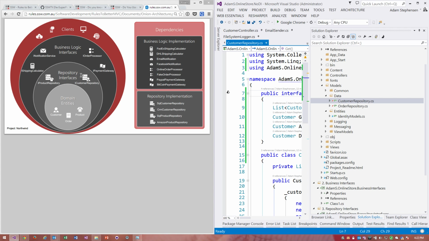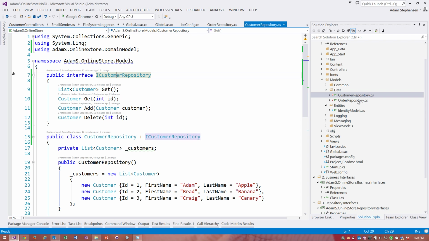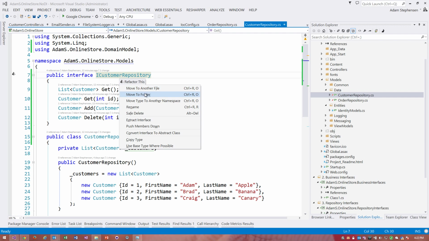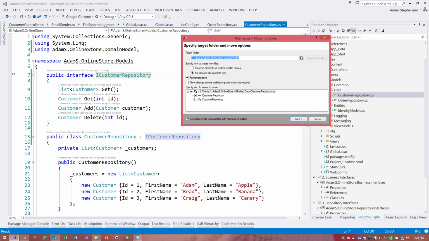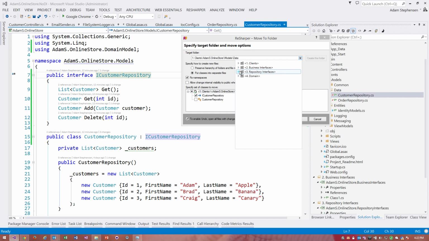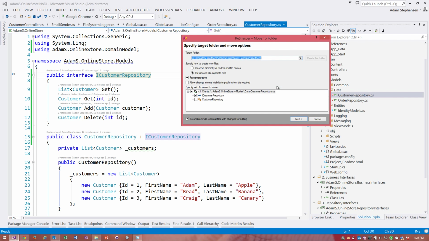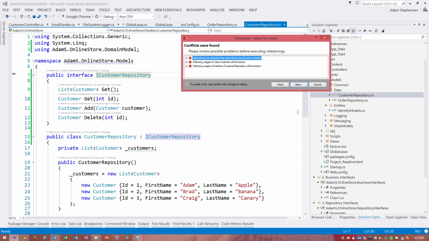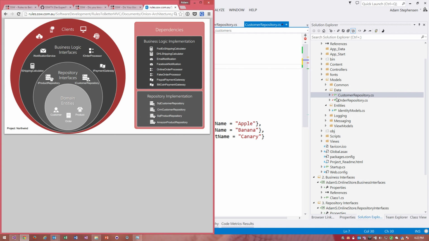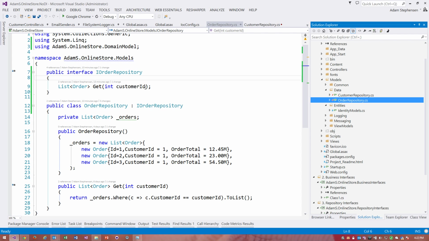So I should be moving it down into my repository interfaces project. So I'm going to open it up. I'm going to say move, and I'm going to move it into my repository interfaces project. Okay, and then I'm going to do the same thing for order repository.